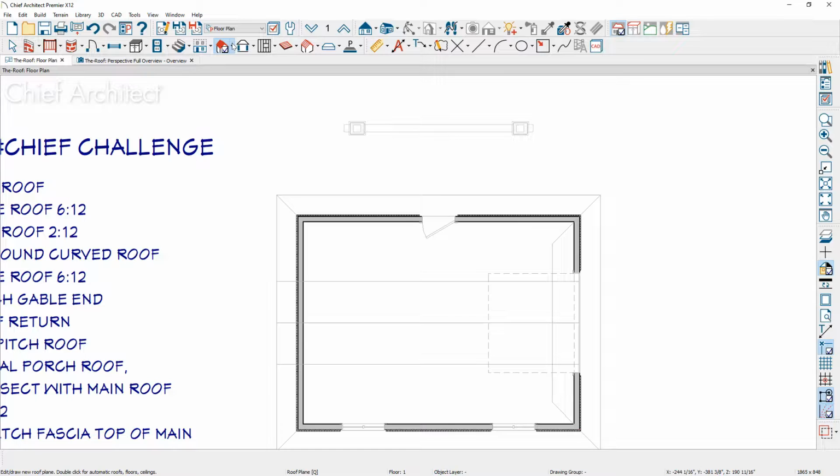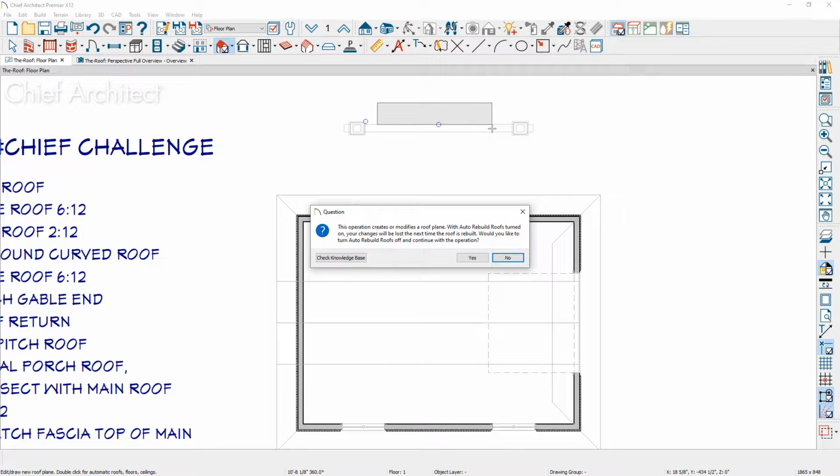You'll find the roof plane tool underneath of the build roof tool, and when you get ready to use this, since I have the automatic roof tool on and I left click and drag, the program at this point is going to ask you if you would like to turn off the automatic rebuild roofs.